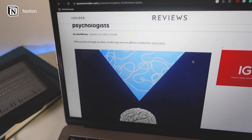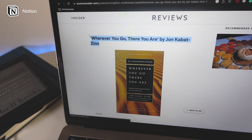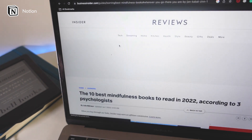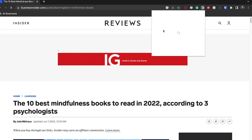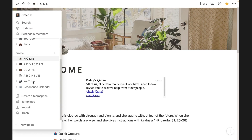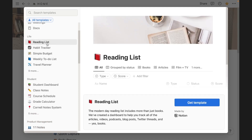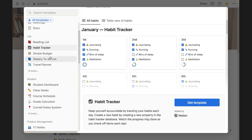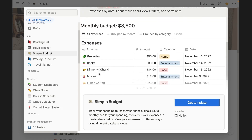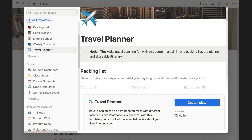With useful features like the Notion web clipper, you could save information you find online to your Notion workspace. For example, if you were doing research on books to read to be more mindful and came across a Business Insider article, you could save that article to your books page in Notion to refer to later. There are templates so you don't need to build your own if you're not interested in spending time doing that, and there's a large Notion community that constantly posts new templates, helps with troubleshooting, and shares tips. There is a free plan, which I use, and paid plans as well — if you're using Notion for personal reasons I think the free plan would be sufficient.